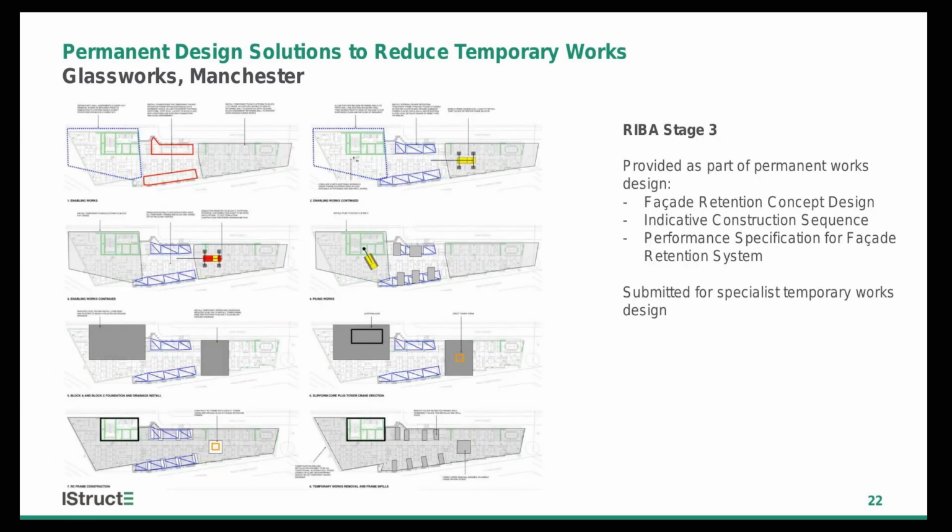So that was a key recommendation that we made at that point in time to the main contractor and the client. And as part of the RIBA stage 3 solution, we provided these thumbnail sketches of the sequence. Appreciate these are probably a little bit small on the screen, but across the top we've got the site enabling works. That would be the demolition of the existing structures on Block A and churning through the made ground to remove obstructions and get those areas of the site ready for piling.